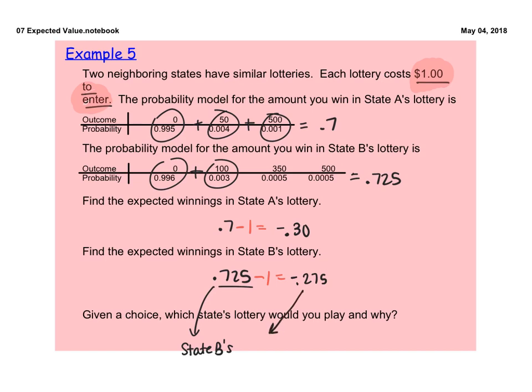You're losing less. So really, actually, this question down below, given a choice, which lottery would you play? I would probably say neither, because you're going to lose money on average, but some people play the lottery anyways, and so if you had to choose, you'd choose state B because you're going to lose less money. And what do you think when you're actually playing the lottery? Do you think it's going to have a positive or a negative expected value for you? Well, it's going to have a negative expected value for you, and that's how the state makes money off of it, right? There's a purpose to that.